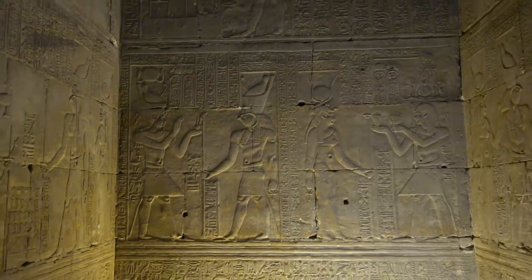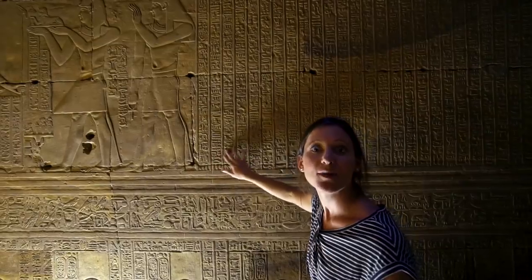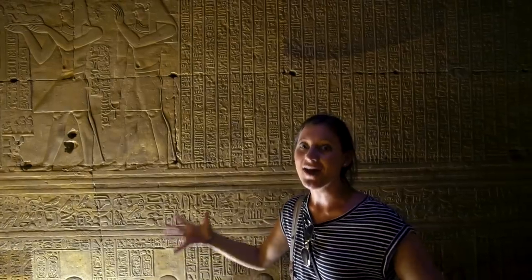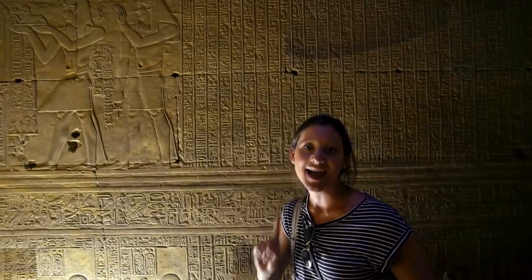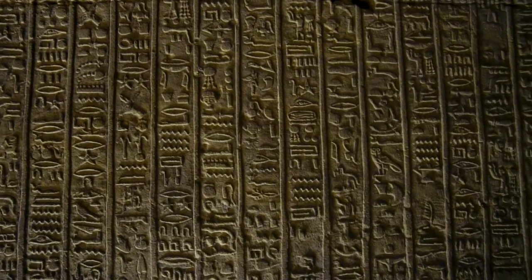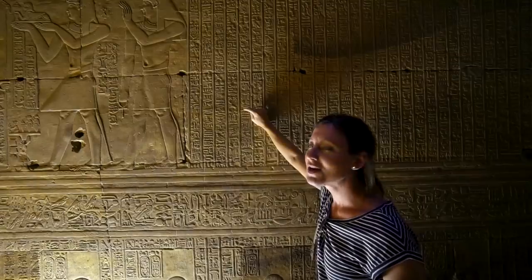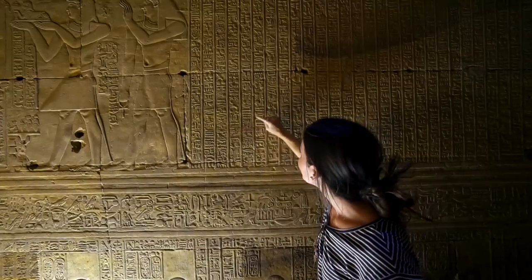Jasmine, lotus, papayas, you know, different ones. These are all perfume recipes. This was the perfume laboratory of this temple. And watch this, I can read hieroglyphic numbers. You read it from top to bottom. I know what the numbers look like, but I don't know what the symbols are. Wait, where'd it go? Where's that one that I could read? Hold on.